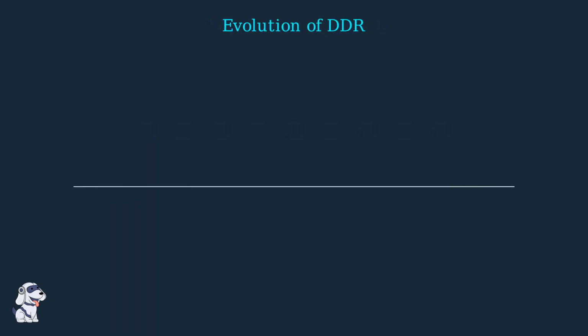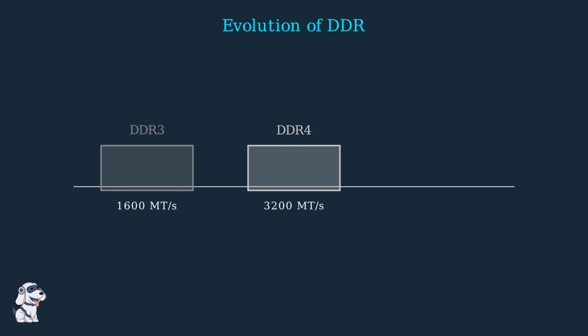The evolution of double data rate memory has been defined by a constant pursuit of speed and power efficiency. Starting with DDR3, we established the foundation for modern high-speed memory architectures. DDR4 introduced higher density and significant improvements in power consumption, becoming the standard for years. DDR5 represents the latest leap, doubling bandwidth and enabling much faster data rates while maintaining superior efficiency. Crucially, each generation requires a different physical slot on the motherboard, preventing accidental installation of incompatible memory.